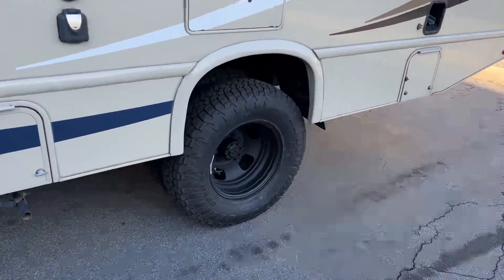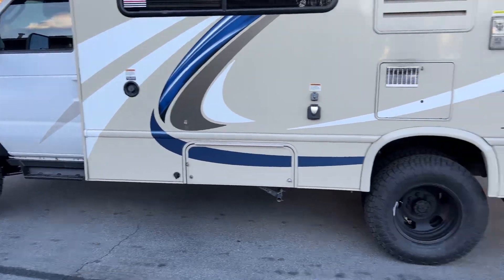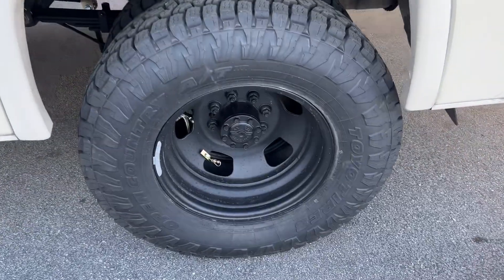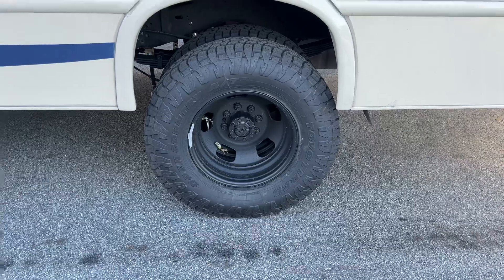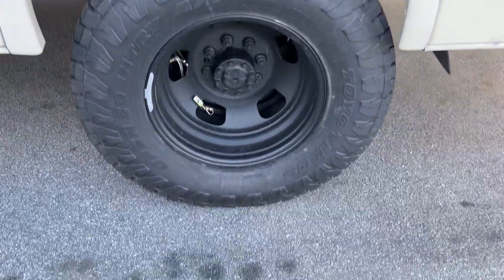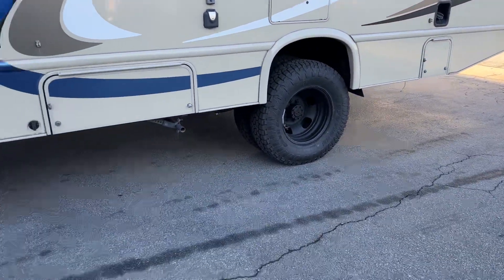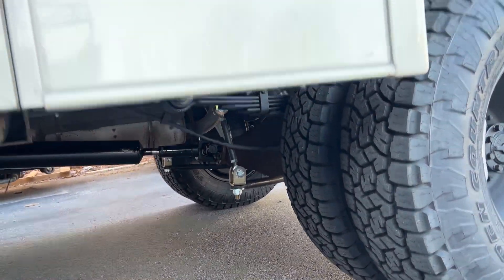1350CV driveshafts front and rear. One of the reasons we wanted to go with the flanged transfer case is so we could get a one-piece rear driveshaft — 4-inch steel shaft with a 1350CV. Out back we've got our Dodge wheels that we machine, blast, and powder coat so we can run 17s in the back, with a 255/80R17 in the rear. We took the stock rear E350 sway bar and just changed the links to our direct mount sway bar links.